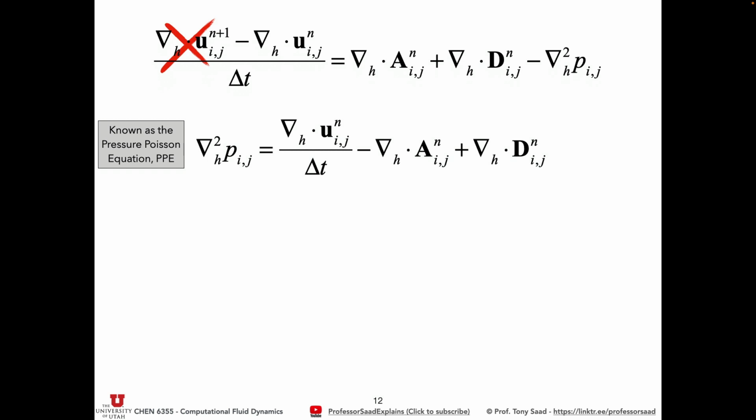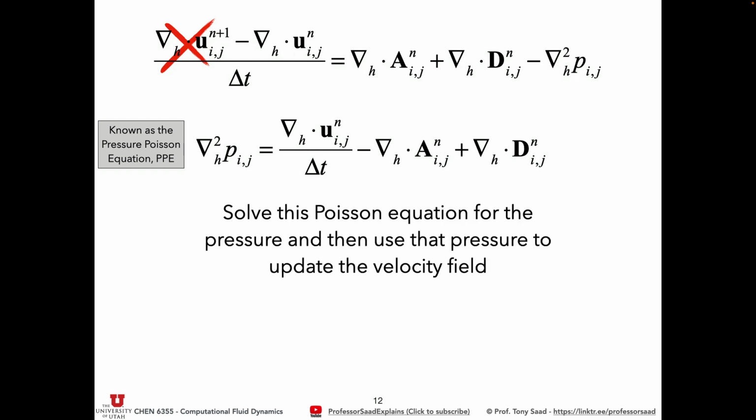That will make your new velocity divergence free. It's mind-blowing, but yet it's very simple, right? So in a way, this pressure, or keep calling it pressure, this term P, if you solve this equation, this will guarantee that your new velocity is going to be divergence free. Okay? So solve this equation for the pressure, and then use that pressure and put it back over here.